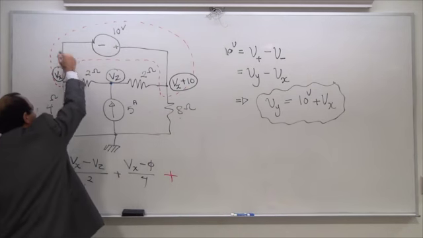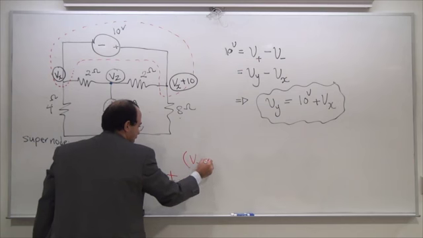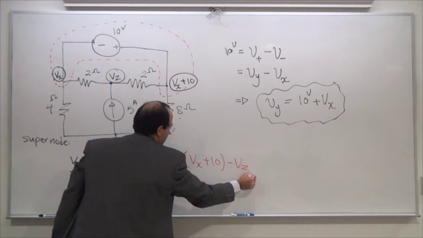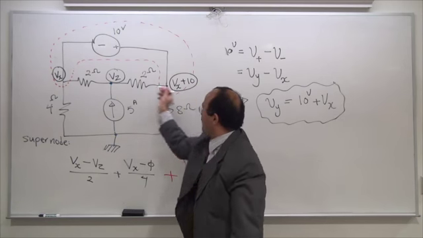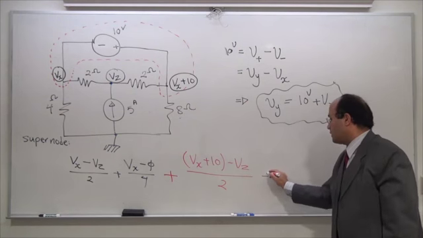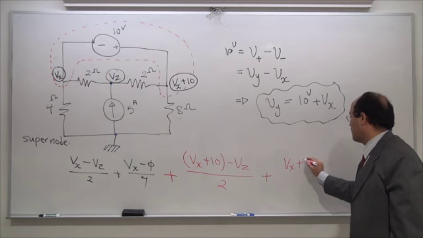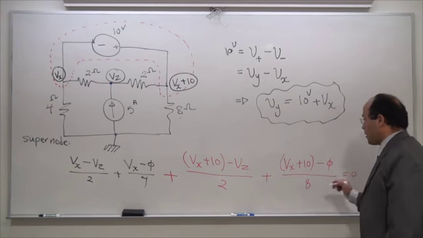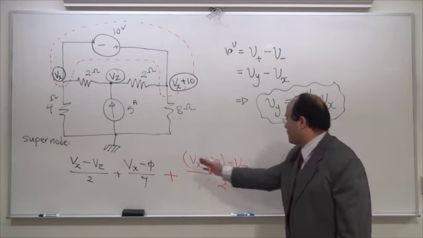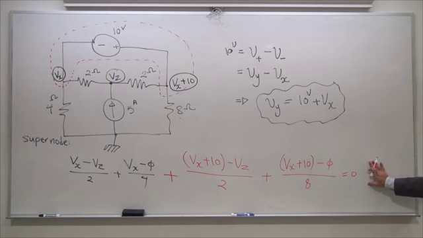You have to continue. You have to finish all the components attached to the supernode or the bubble. I have 2 ohm. This is the biggest. Obviously, this is the biggest, just 10 volts extra. So it's going to be this way. So it's going to be (Vx plus 10 minus Vz) divided by 2. Vx plus 10 is the biggest. Vz is obviously smaller. And the current in my imagination is leaving that way. (Vx plus 10 minus 0) divided by 8. I'm putting them inside the bracket because often I make a mistake by forgetting that these brackets could have a minus sign just in case. You need to put them in the bracket to be on the safe side. This is the equation for the supernode.